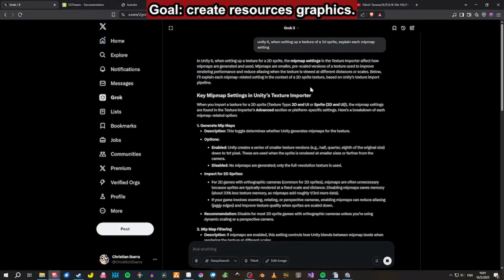Key mipmap settings in Unity's texture importer. When you import a texture for a 2D sprite, the mipmap settings are found in the Texture Importer's Advanced section for platform-specific settings. Here's a breakdown of each mipmap related option.